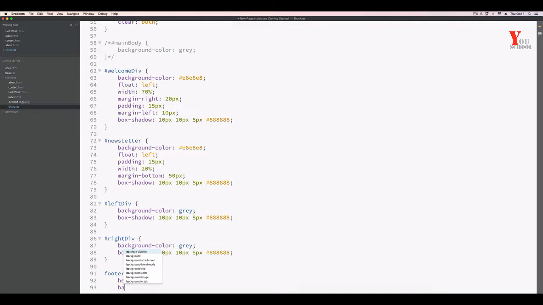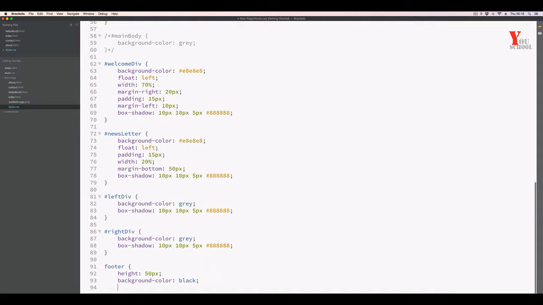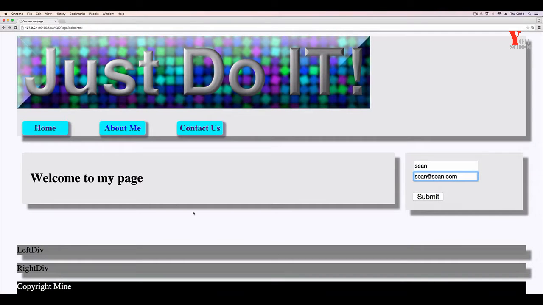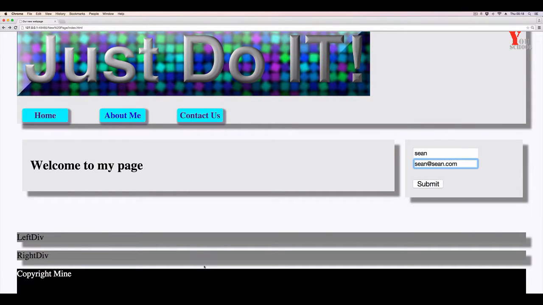I want the background color to be completely different to the rest, so I'm going to set that to be black, so it really stands out. And I'm going to set the color to white, and that's going to set the font color to white, so it's going to give it a background but with a white font.